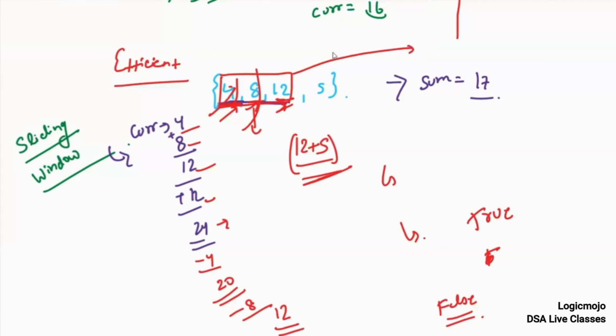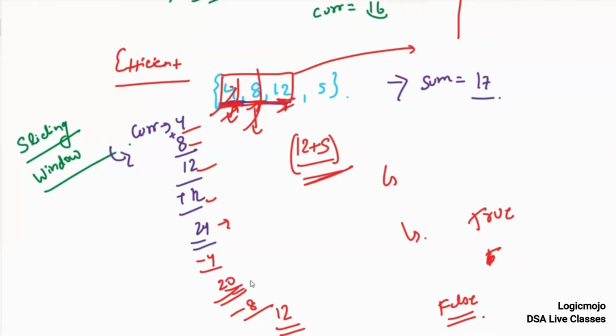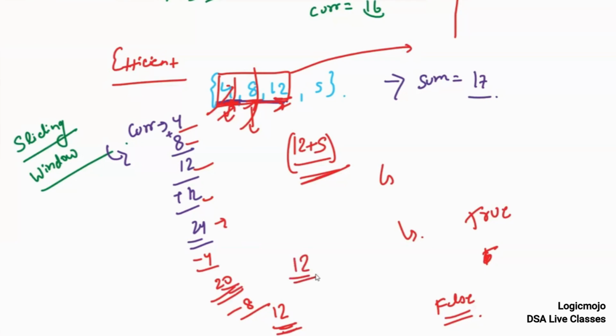Since we have mentioned that these are non-negative integers, you cannot add any more elements to make it equal to the sum. That is the agenda of our question. So we need to remove some elements. First we remove 4, it becomes 20. Then we remove 8, it becomes 12. Now at 12, we are again at a position where we can add elements to make it equal to the sum. So we add the next element, and fortunately the sum becomes equal to the given number. This is how we return true.